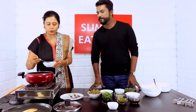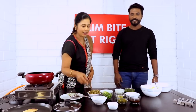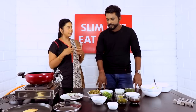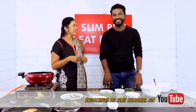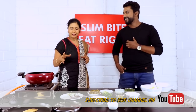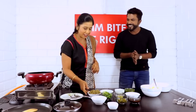I don't feel oil restriction is important in a child unless it's pediatric obesity. If you have a child who is obese, we look at controlling the portions rather than the nutrients, because the food has to be tasty. I'm talking this till the oil gets heated. You can't give a bland diet to a child. So I am a little more flexible with the oil intake, plus minus how it goes. I'll appreciate that. You're going to taste after this.